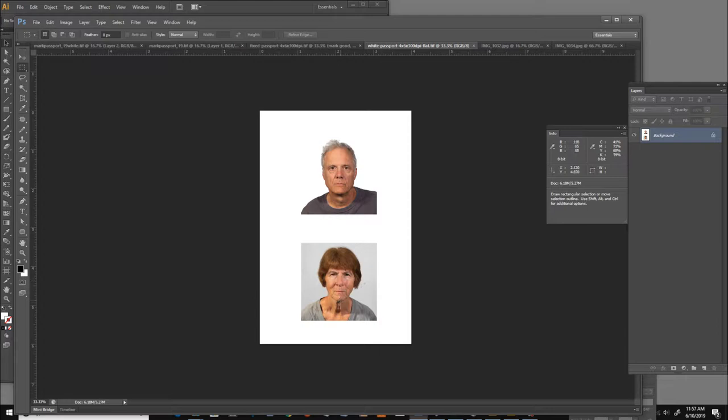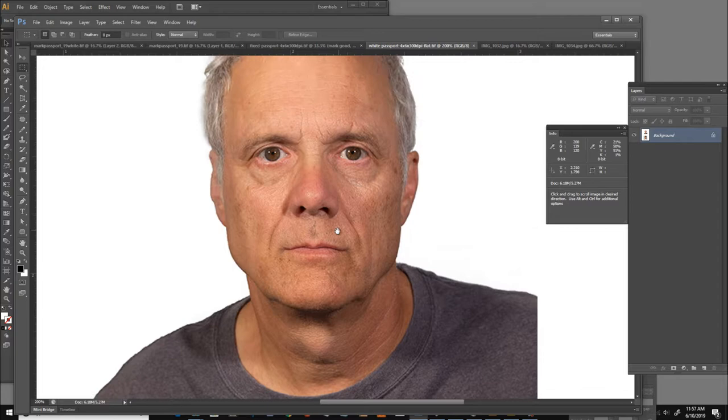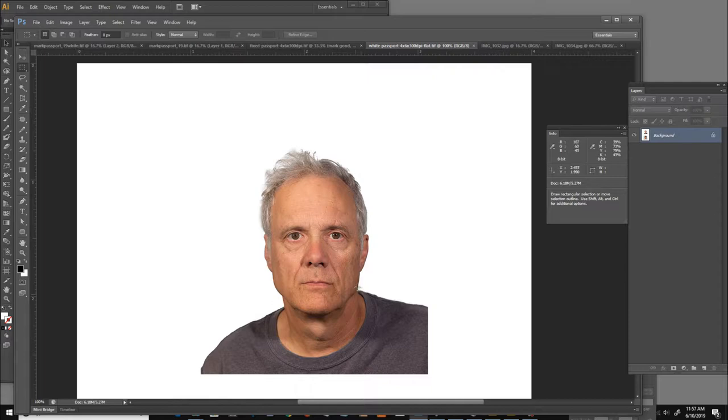Up here, where I stripped out the white background, you can see that's a really good quality photo. I'm actually at 200% zoom, and you look at the selection work around the head, and it's pretty good. I can tell that there are some flaws in there, like hair, of course, which is always a little tricky to select off a white background, but it's good enough, I think, for the passport.